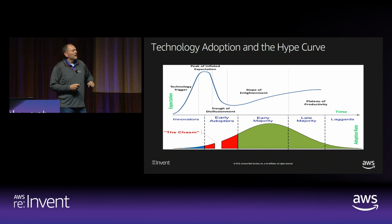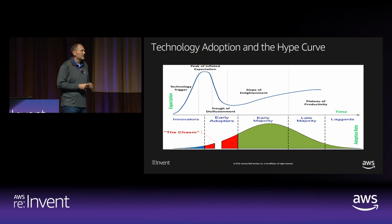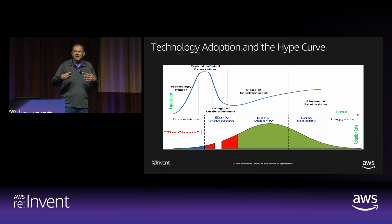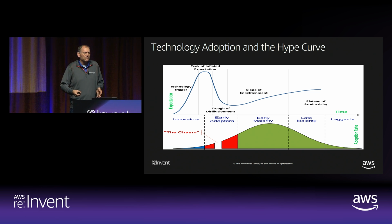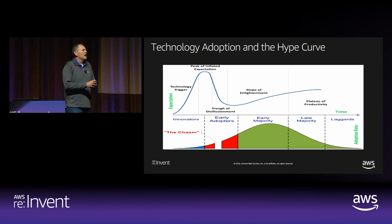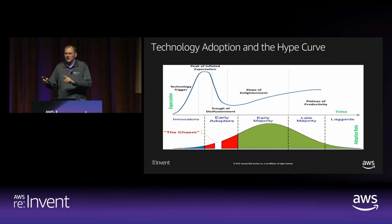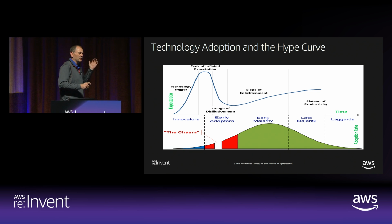If you look at the bottom of the chart, it's the adoption curve, right? So in the early part of the market for a given technology, there's some sort of technical challenge, a technology trigger forcing innovation. We invent new things to solve these problems. Some people have good experiences with this new technology, and then everybody starts to run to the new technology, saying, hey, that's going to solve my problems. The problem is they don't learn how to use the new technology first, and they try to do the same thing they did with the old technology.